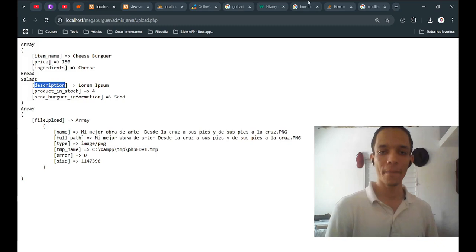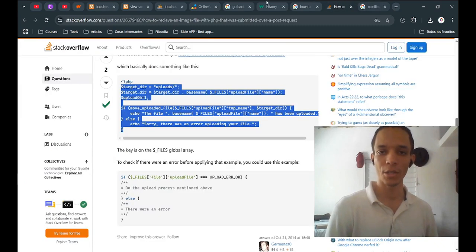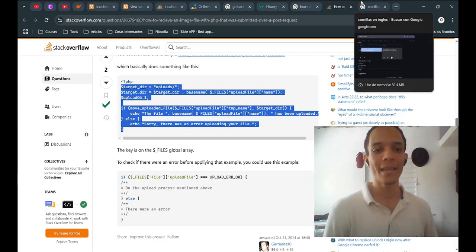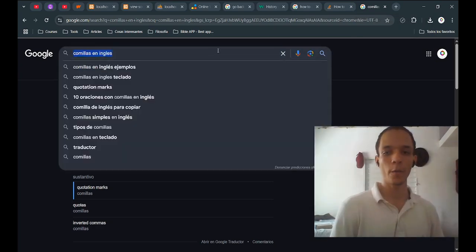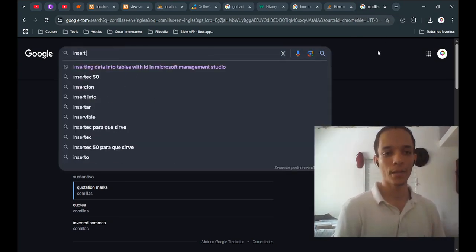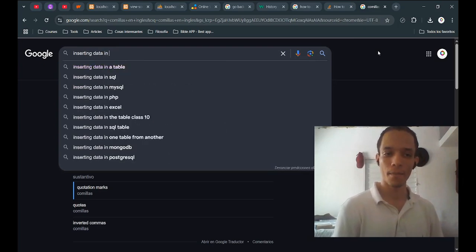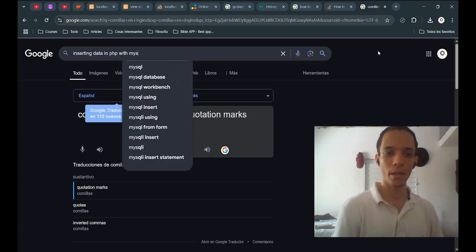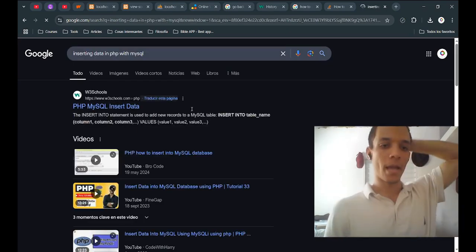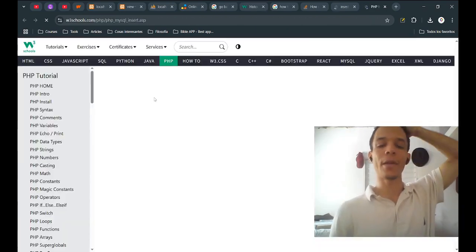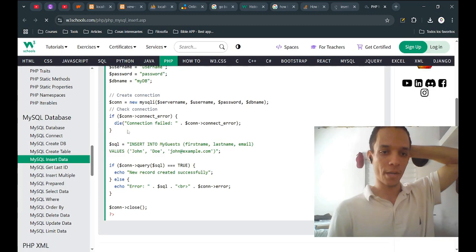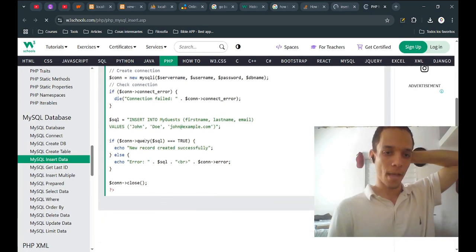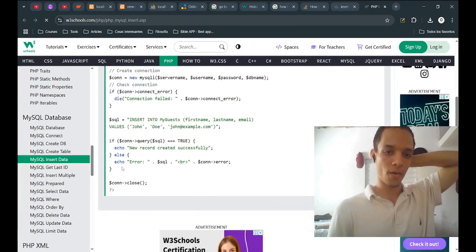Now what I have to do is just to make the query to run the insertion of it. How do I make the insertion? Well, for example, you can look for it here, inserting data in PHP with MySQL, and you will see that it's super easy. It's just to put the connection query and also the con query here.